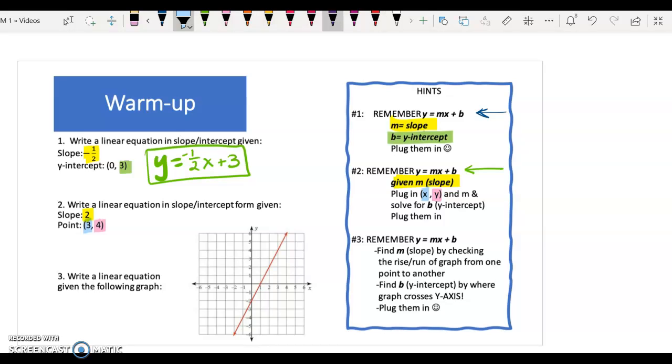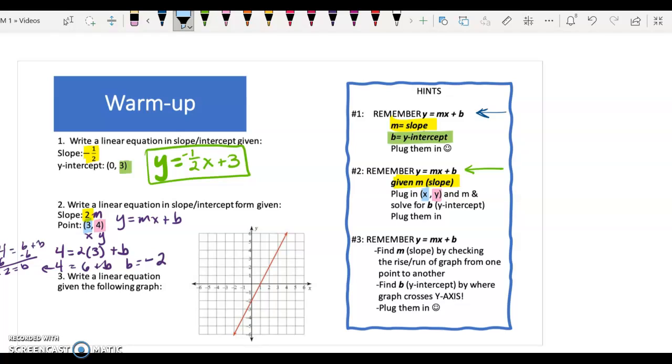So we take the y equals mx plus b, and we know that this is an x, and this is a y, and this is the m. So we plug those 3 things in, and we're able to solve for b. This is going to be 4 equals 2 times 3 plus b. And when I solve this equation, I get 4 equals 6 plus b. And then I'll just take it to the left. We're going to subtract 6 on both sides of our equation, and we end up with negative 2 equals b. So b is equal to negative 2.